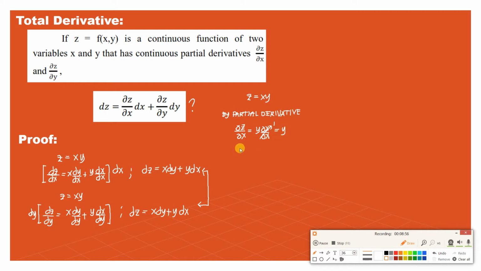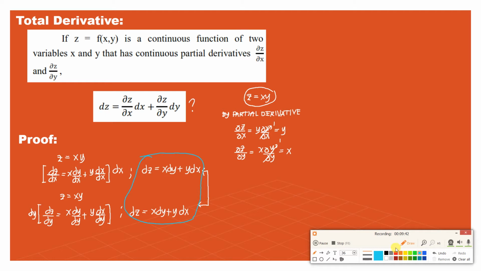Okay, and if we're going to get the partial derivative of z, this time naman with respect sa y, dito ulit ang tingin, ha? So we have x times y. Lahat ng walang kinalaman kay y magiging constant, so ibig sabihin si x ay magiging constant. Tapos i-derive natin partially si y with respect sa y, so this is also equated to 1. Therefore, the partial derivative of z with respect sa y is just equals to x. So ano gagawin ngayon natin dyan? By either of the equations, itong dalawang ginawa natin, equal lang naman yan.